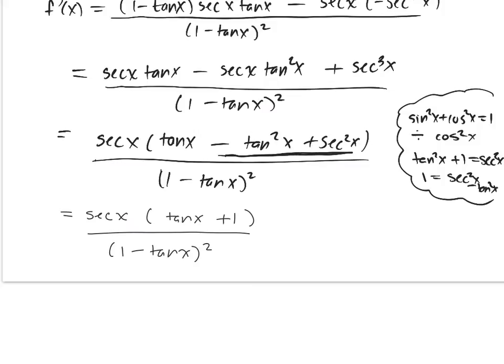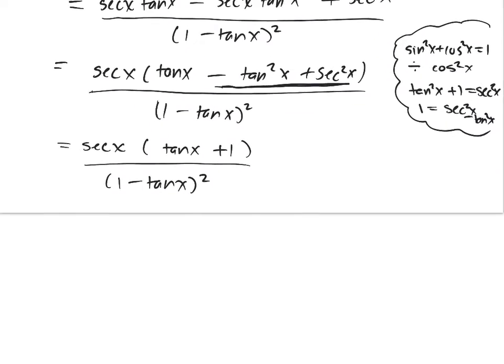So the trickiest thing here is recognizing when to use those identities. Does that make sense? If you see tangents and secants and they're both squared, maybe you can put them together and make them into a number. Do you buy that negative tan squared plus secant squared is 1? Yes? Okay. So we're going to solve where this thing is equal to 0.